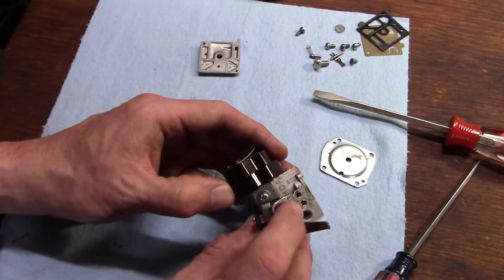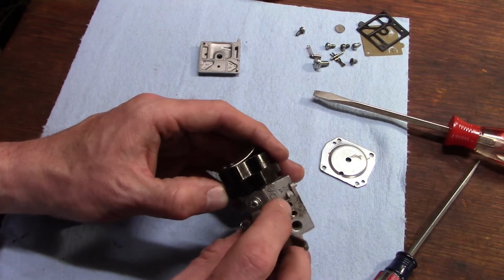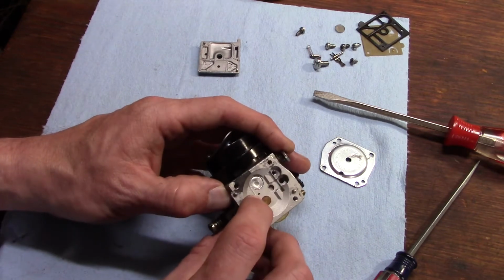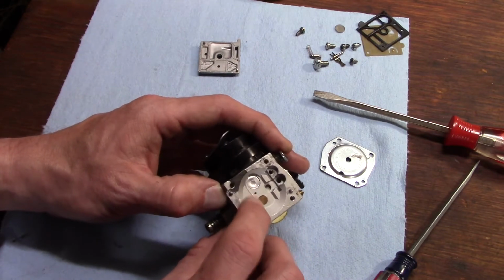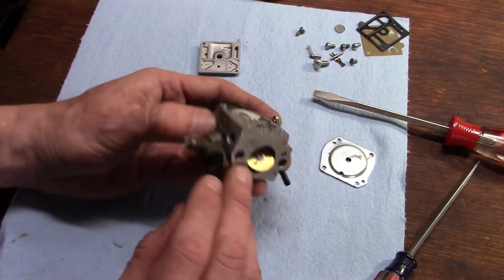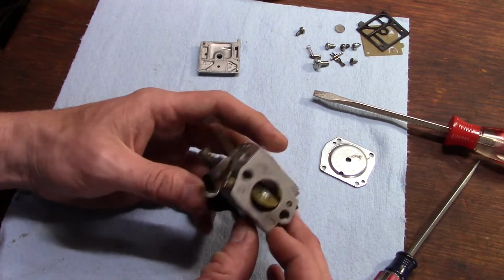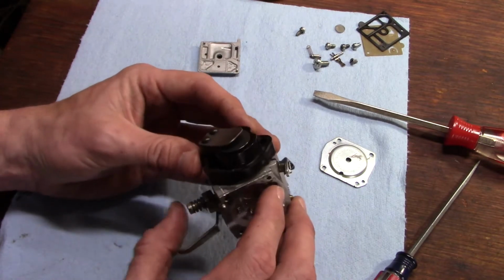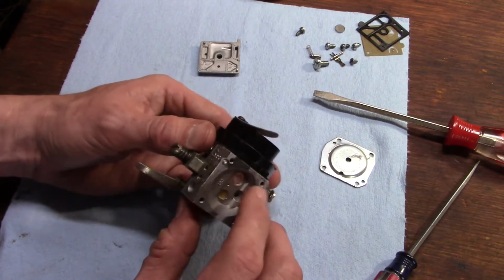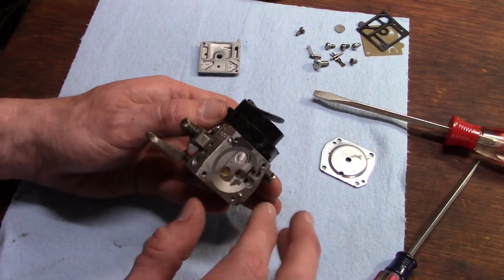And of course spray down in your adjustment screw holes. You should see fluid blowing out from one of these little holes in here, and for the low side, you might not actually see it because the reed valve is on this side, but it should be blowing out inside the venturi of the carburetor.